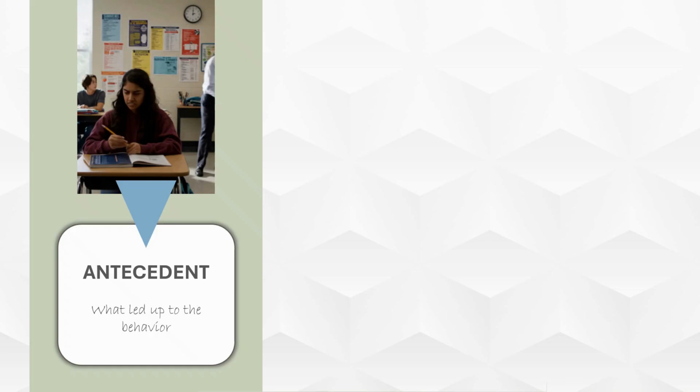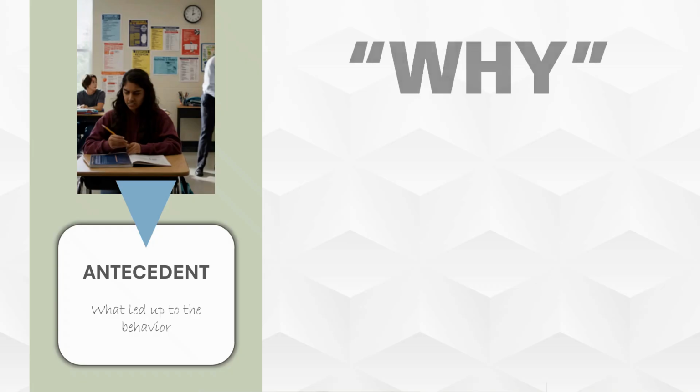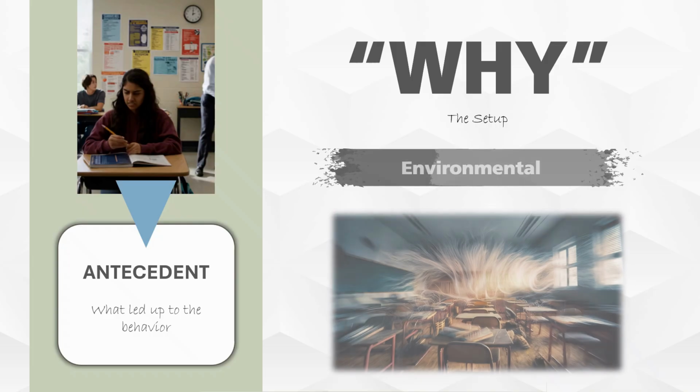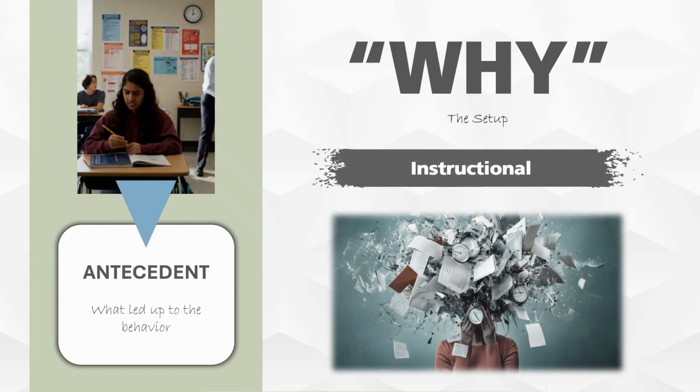The antecedent, for example, helps us to understand why the behavior may have occurred. What setup led to the behavior? It could be environmental, things like background noise, unexpected sounds, quick movements, or visual stimuli. Dynamics in the environment can overwhelm a person's brain and cause them to act out. It could be caused by a request or demand that felt overwhelming, being called on by a teacher, a heavy expectation, or being told no. Any one of these has the potential to trigger a fight or flight response.